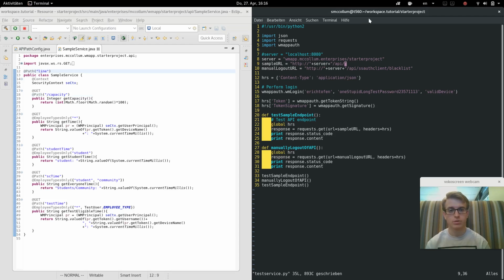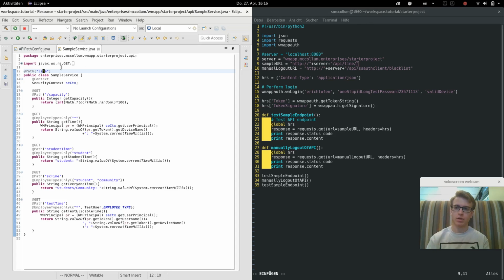So I'm going to append /line onto starter project /API. So I have the server that it's on, /starter project, which is the name of the project, /API, which is what we defined in the API path config, and /line, which is the path defined on line 12 of the sample service. And now we're going to want to use our capacity function.